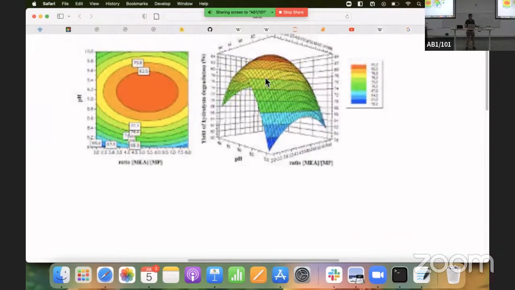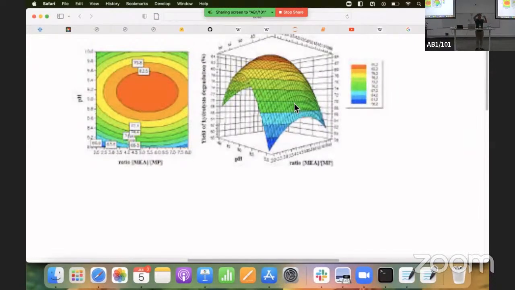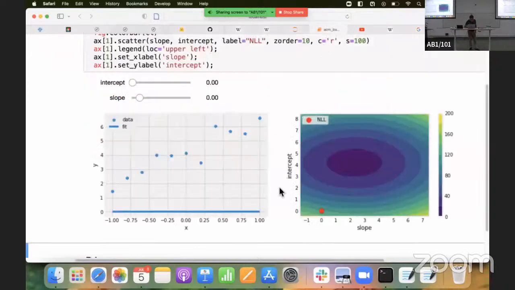So if this is some 3D surface you have, and think of it as you're trying to view it from the top, if I view it from the top, each of these values have constant height in the Z plane. That's what I'm looking at from the circle. That's the way we interpret the loss function. So in this case, can you tell me where is the loss the lowest? Looking at the right side plot, for what value of slope and intercept is the loss the lowest? So what value of slope?